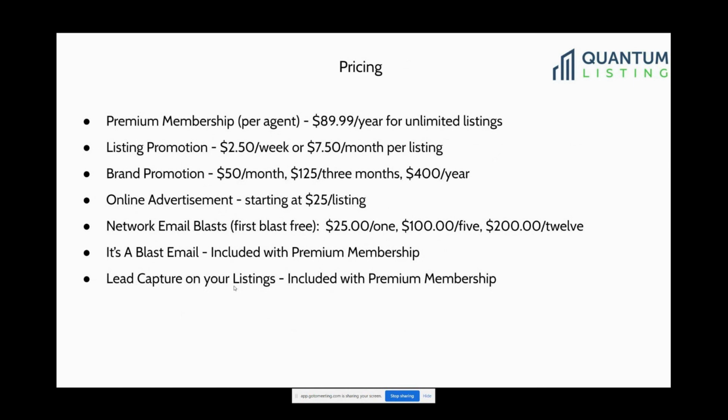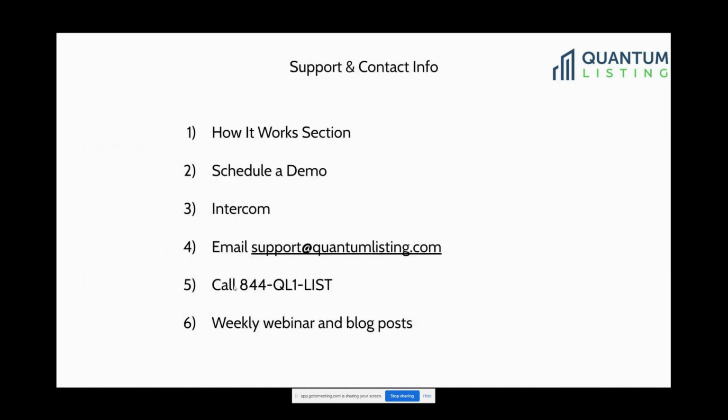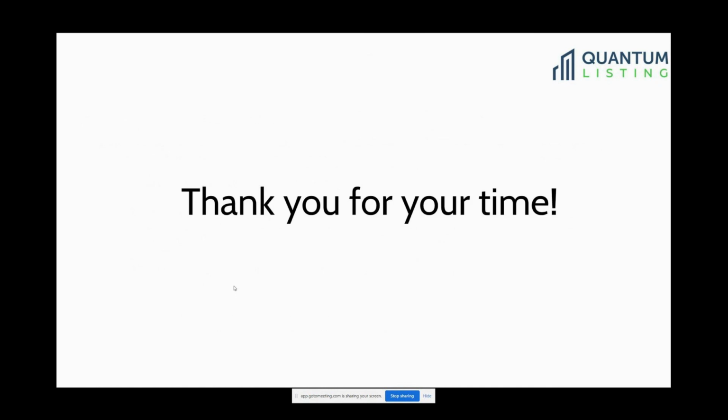And if anyone has any questions on pricing, this is our list of pricing so that you know. Like I said earlier, $89.99 to post for unlimited listings each year. You do get 30 days before you have to pay. And then there is a variety of options that are also low cost that get your listings an extra boost. So I'll leave that up here in case anyone wants to look at it, but you also can always reach out to ask questions or follow up on this matter, or on any matter, really.